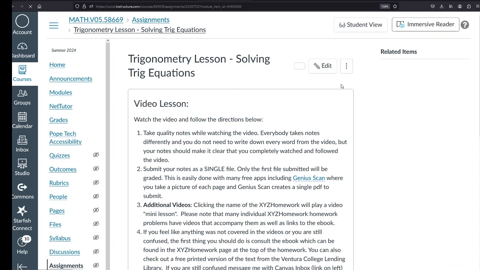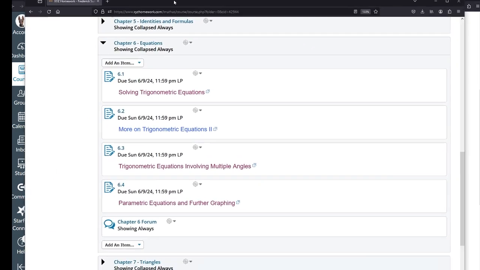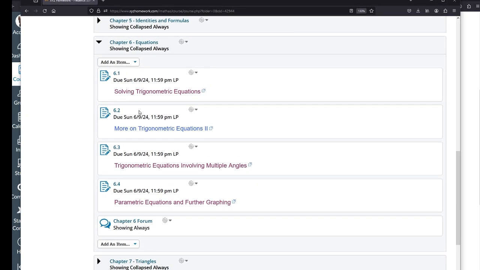And then we get into the actual video lesson for solving trigonometric equations. Now, trigonometric equations are one of those things where once you get it, it's not that difficult to do, but it can definitely be confusing in the beginning. So what you want to do is make sure you're paying attention to which type of trigonometric equation you are solving, because we approach them all slightly differently. So that's why you'll see, if I bring up the XYZ homework here, you've got 4 sections. There's solving trigonometric equations. These are the straightforward basic ones, then some more complicated ones. And then we've got ones where you start having multiple angles. And those can be a little tricky if you don't understand what's going on at first.